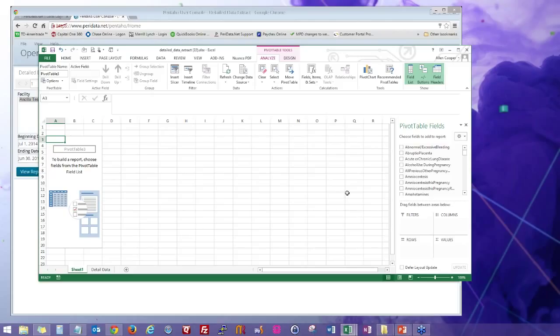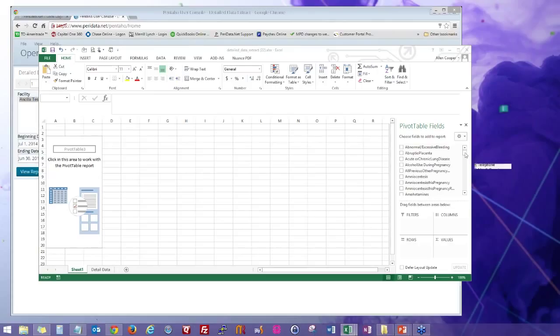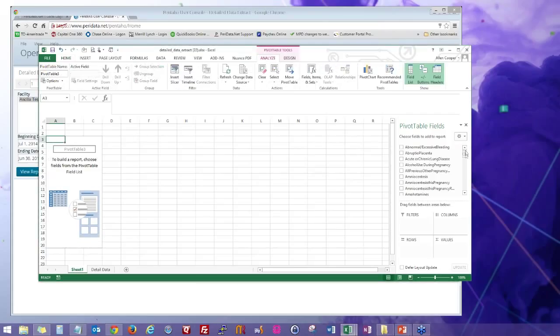So I'll highlight the fields that I need here. The first thing I'll probably do is create a filter of the overall information. In this case, I'll do it by date of birth here. So I'll scroll down to that and drag that into the filters area.